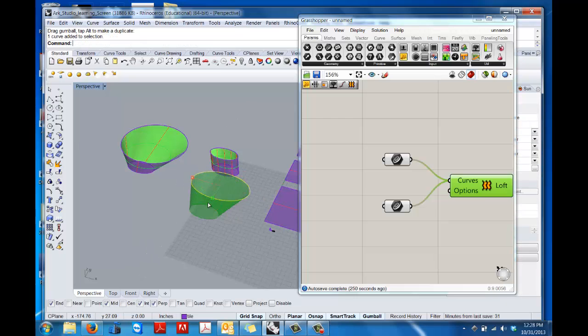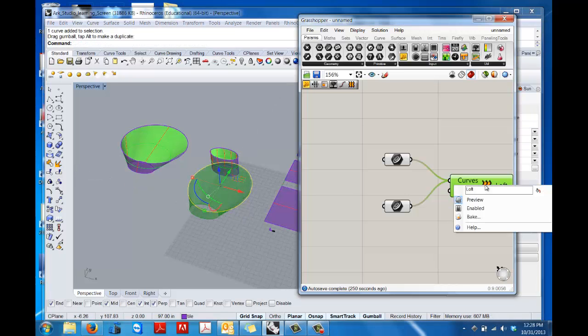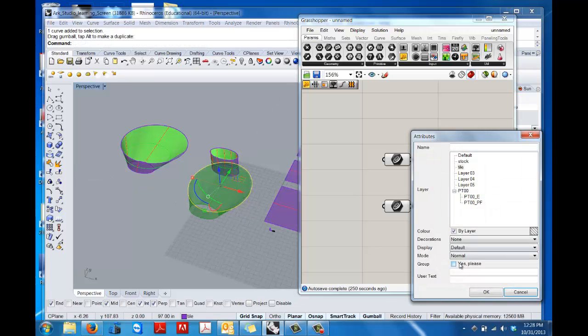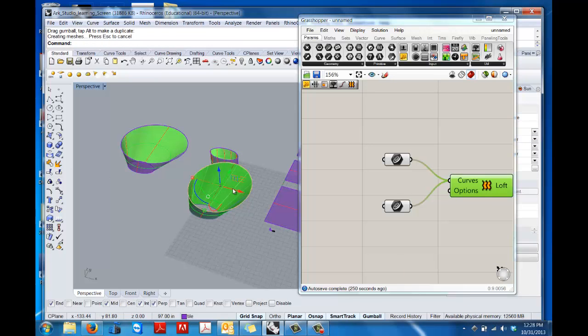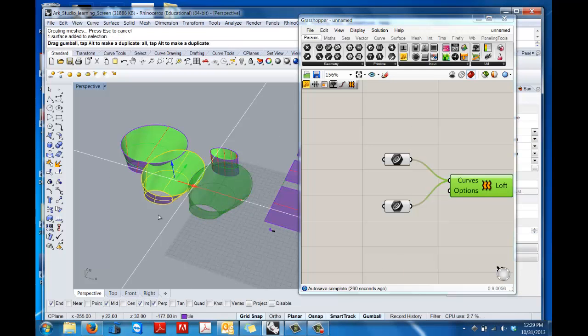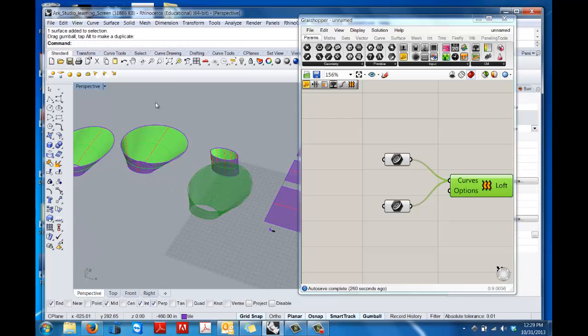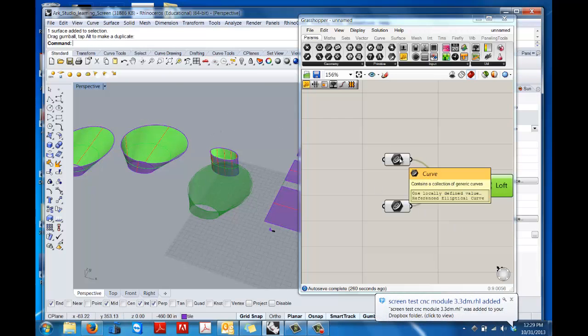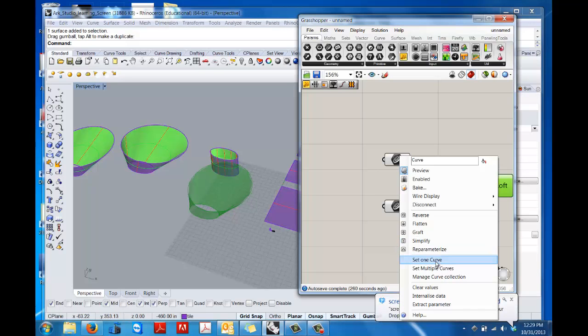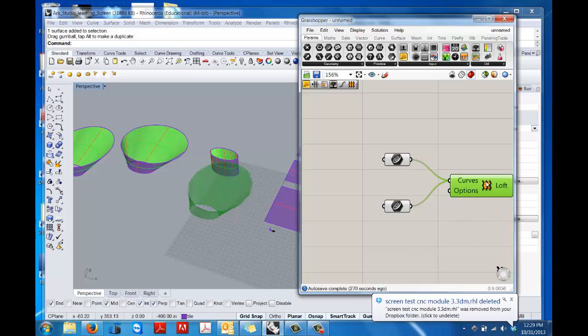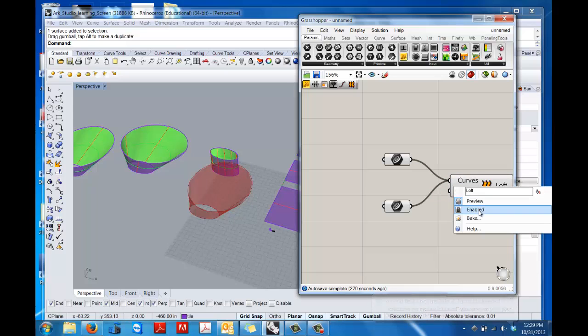When I get to another one that I like, right, I can bake it again. Right, now I've got another one. So I would say just take a minute and do that, at least just with these two commands, practicing setting the curve, set one curve that you see here, previewing, turning things on, preview, turning things off. That's going to be really helpful. So take a minute and do that.